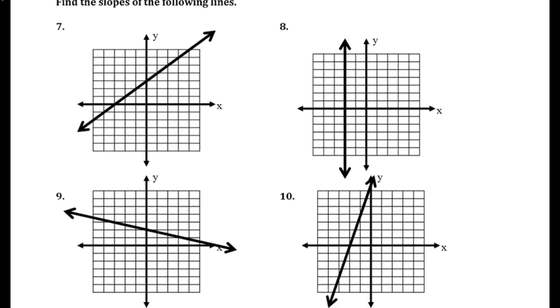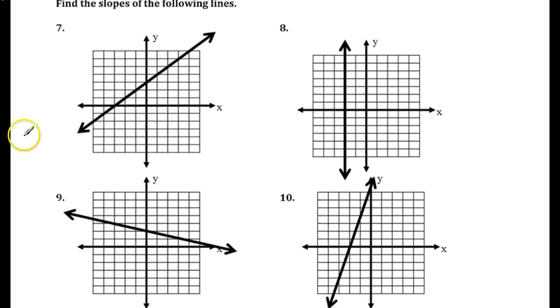So let's take a look here at these 4. Okay? Now once again, the key is you need to choose 2 good points. And by good points, we mean points that are right on the corner or right on the intersection, right? Nothing in the middle. So you can choose any 2 points you want. Just for this one, I'm going to just choose these 2 intercepts. You could have done it closer, okay? But if I do it this way, so now, let's say I go from here to here.